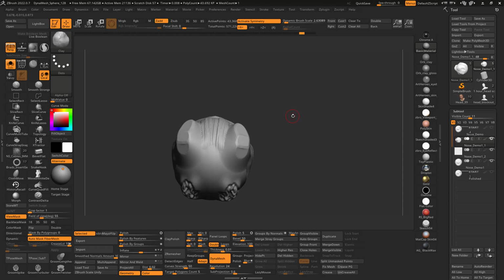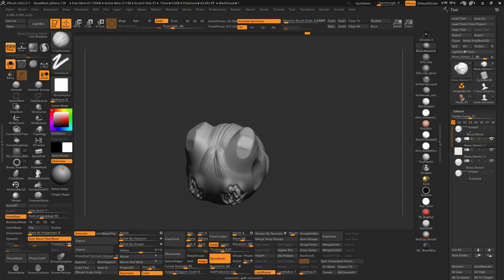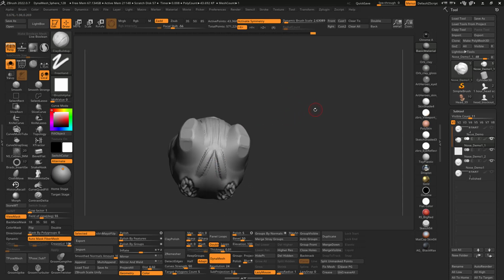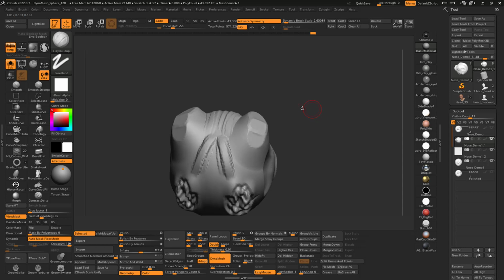But the nice thing about clay buildup is it comes in so chunky that you can really see what you're doing. So visually, it works really well when you're just trying to rough shapes in and figure things out. So maybe more just earlier on, but generally I don't even use it that much. Regular clay is a lot weaker than clay buildup also. So sometimes I'll switch to clay buildup just to really push something far, like inside the nostril.